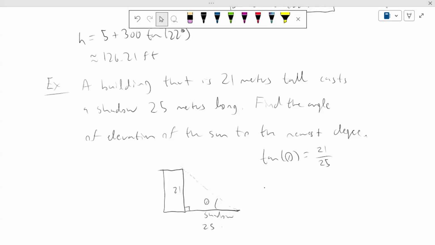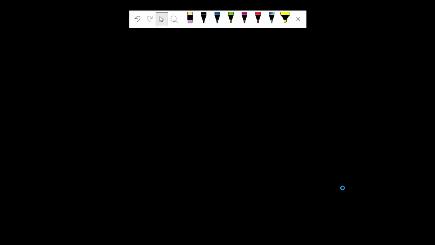And so that's where inverse functions come in. If you've forgotten what an inverse function is, well, if we have a function f of x, an inverse function is a function that when we take f of x and plug it into f inverse, then they simplify to just give us whatever's on the inside. We'll talk a little bit more about inverses later on, but there's an inverse function for tangent on certain restricted domains. So we can take tangent inverse on both sides of the equation. Remember, whatever you do to one side, you have to do the same thing to the other side.